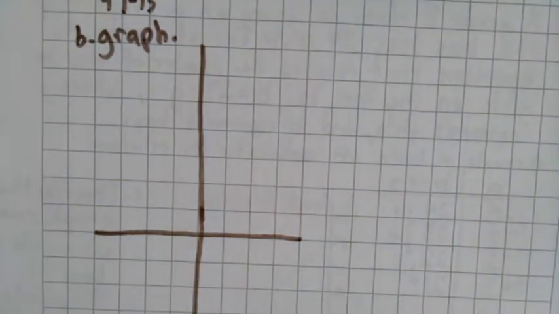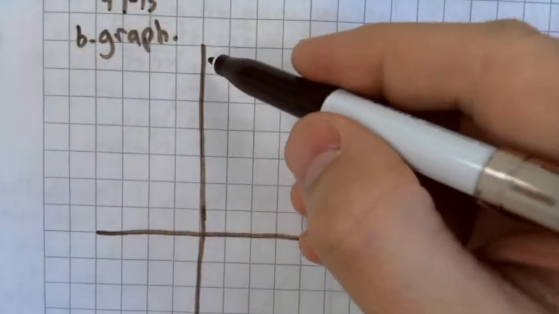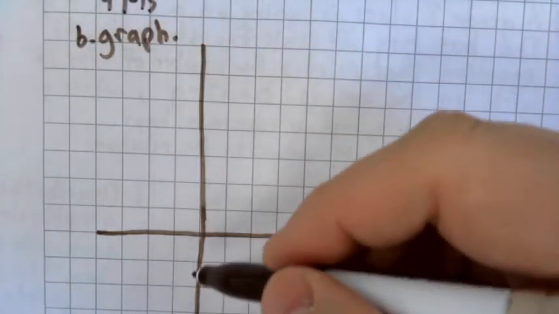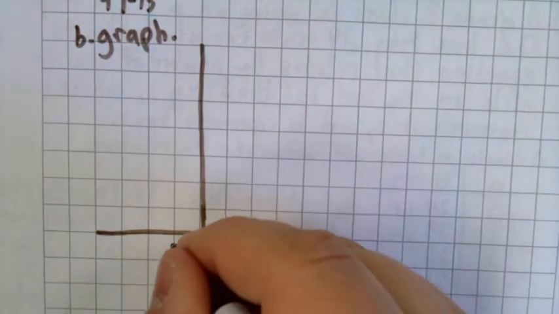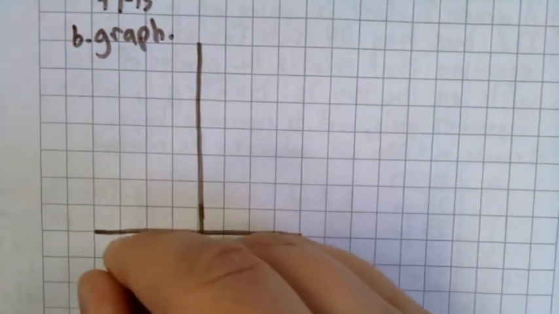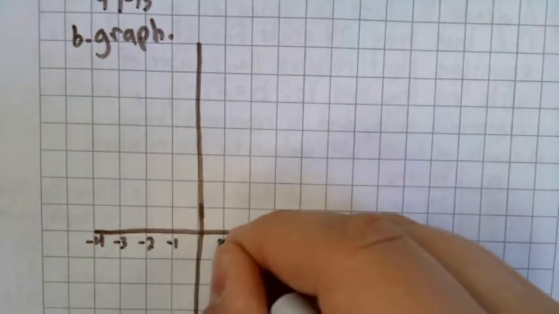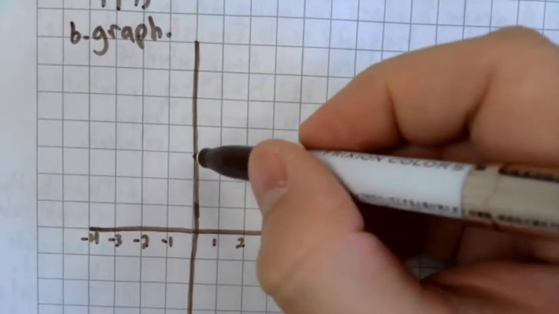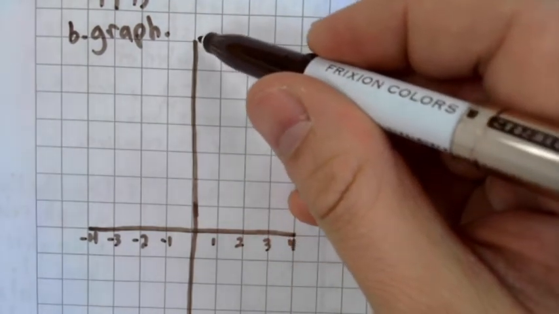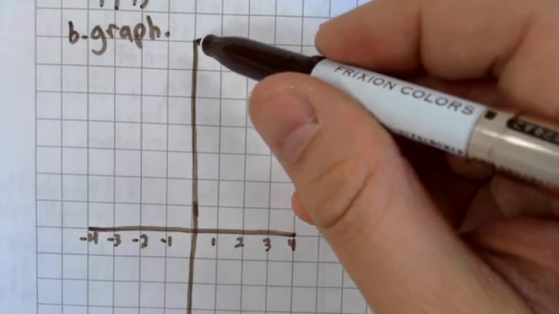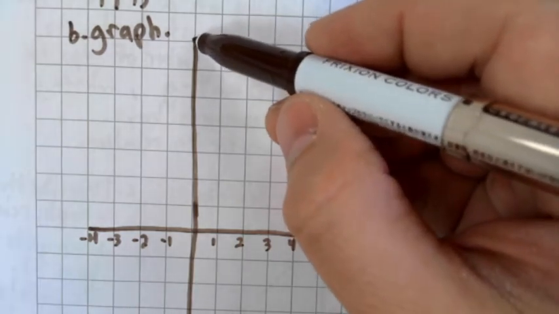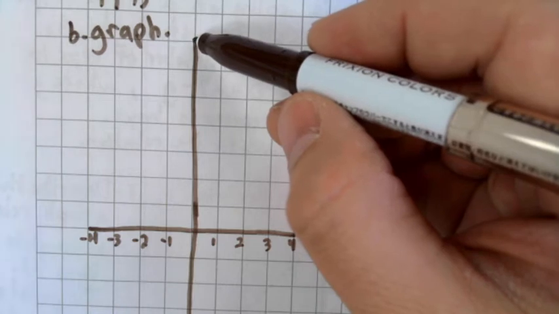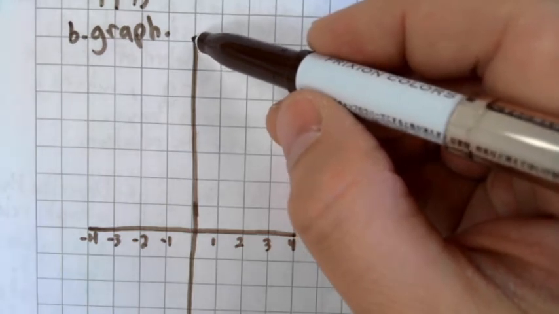I have lots of space up above and below. Let's see. My biggest y value, so how far up it's going to go, is going to be 17, and my lowest is -15. Okay? Let's just draw in my x-axis. Draw in my y. Let's think about it. I've got 1, 2, 3, 4, 5, 6, 7 here, which 7, if I went up by 2s, would go to 14. That's not enough. What if I go up by 3s? I could get to 21.